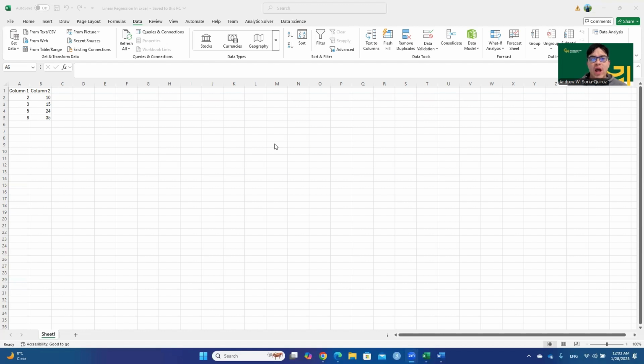There are actually a couple of ways that you can use Excel to perform linear regression. If you're like me and you went to a stats class, maybe it was called statistics 1, maybe it was called business analytics, maybe it was called something else, you may be familiar with this first one. For this first one, it's actually the trickiest one because it's not available in base Excel. You are going to need to go to the data ribbon.